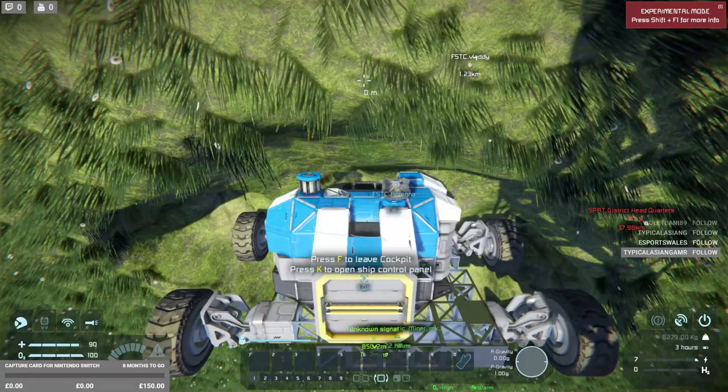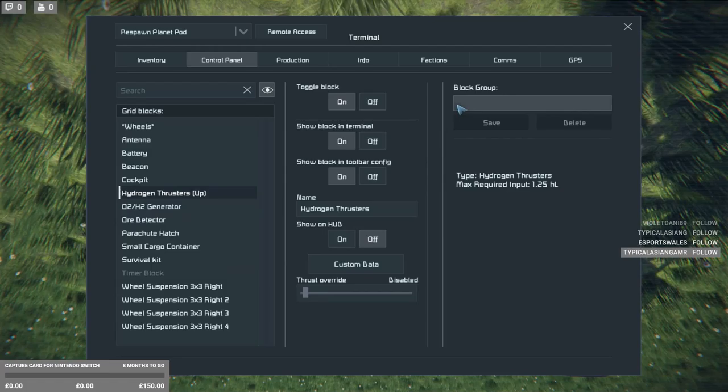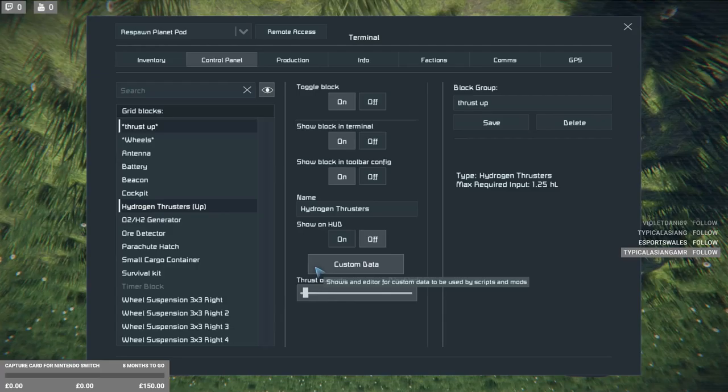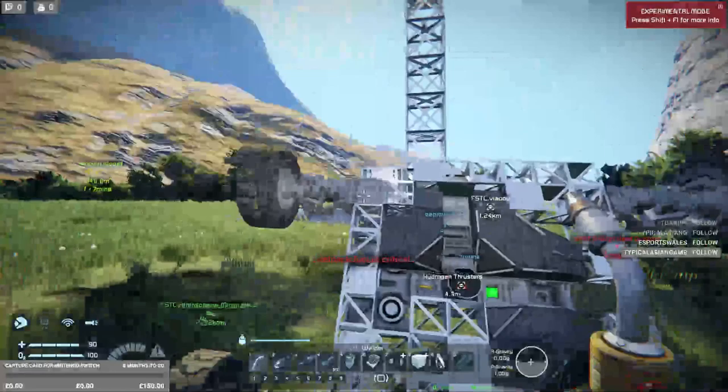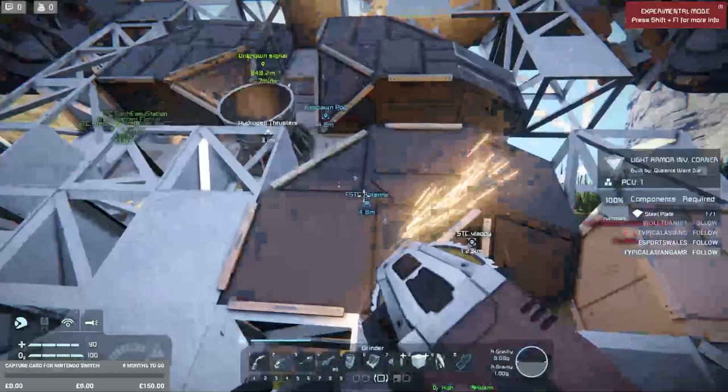Okay, so let me check what I need. 20, 20, 40, 40, and then another 40. Oh, not that. 40. No. Yeah, there's a thruster on the back. That's not going to help me flip, though. Hey, I can get to the underside of my car now and make it look better.